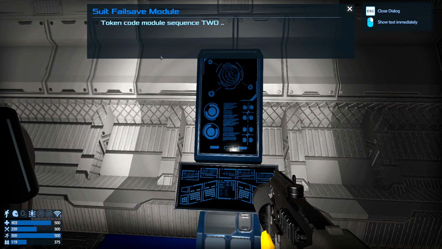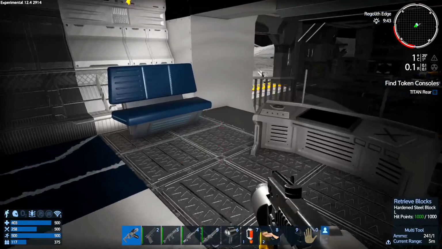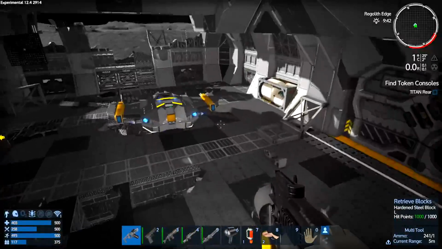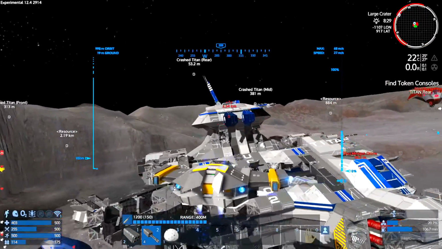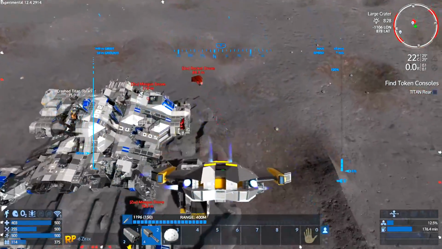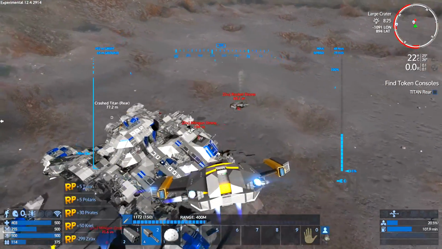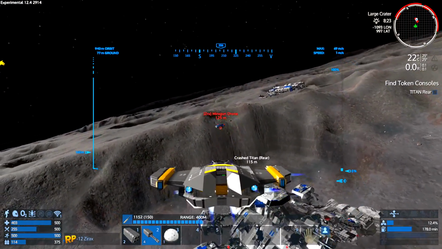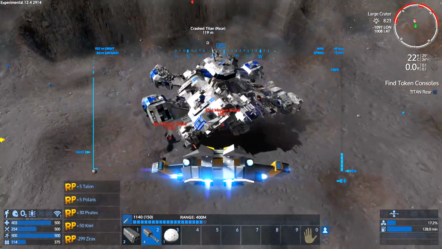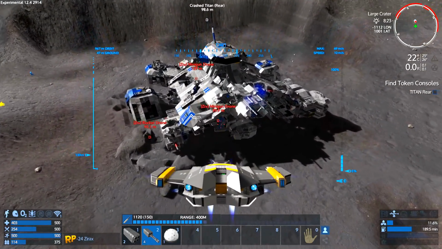Okay. Token code module sequence 2 updated. 1 more file required for full override code reconstruction. Confirm. Okay, now we've got to go to the back end. The best section. Oh, hello. You're alive! Where did you come from? Cheeky devil. They're all alive. They respawned or something. I thought they were the ones I took out earlier. Damn parasites, get off my ship.